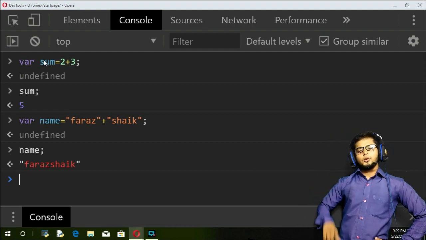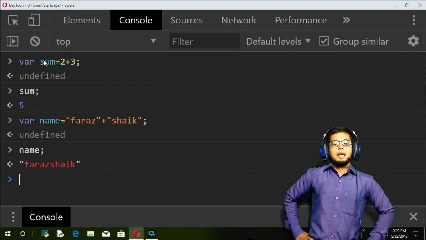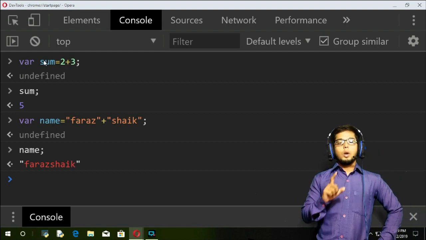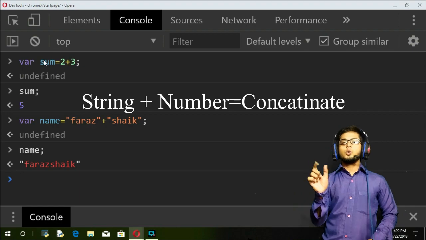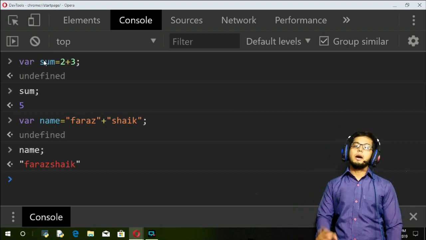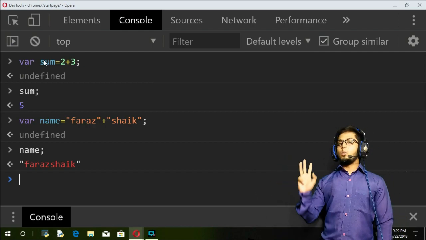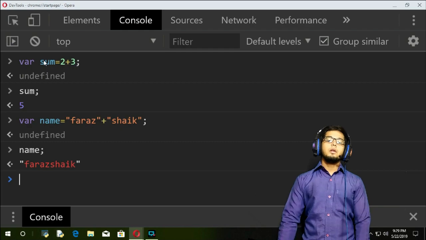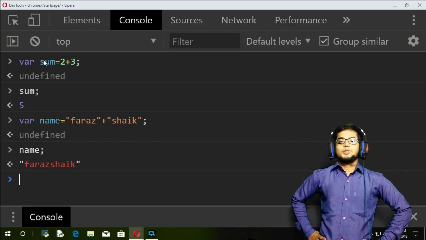So what happens if you give one string and one number? That is a very interesting thing in JavaScript. If you add one string and a number, it will just concatenate. But if you multiply, divide, modulo, or subtract a string and a number, it is going to convert that string into a number and perform the operation.